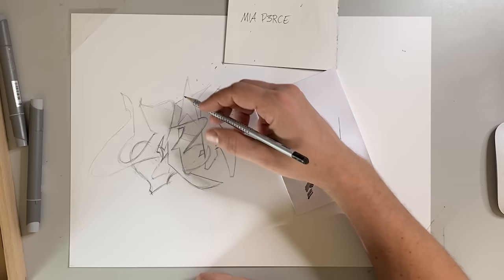And I just ordered, after 15 years, a new pack of grayscales because I want to have new Copic markers. So the next sketch will be made with the new ones.